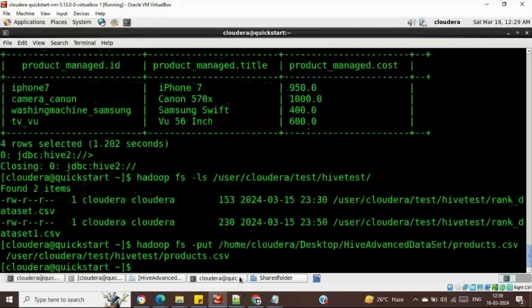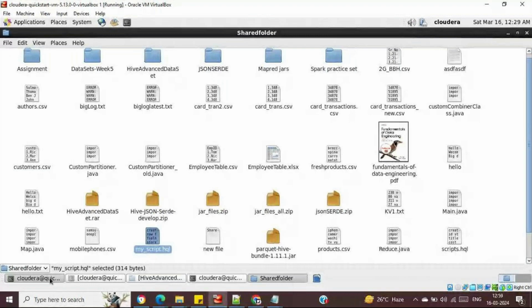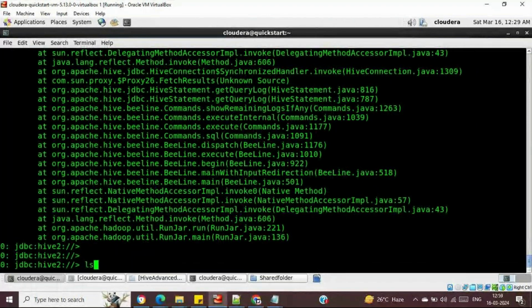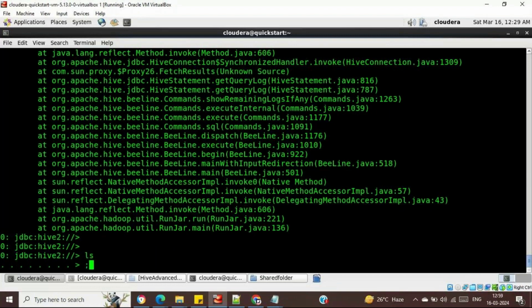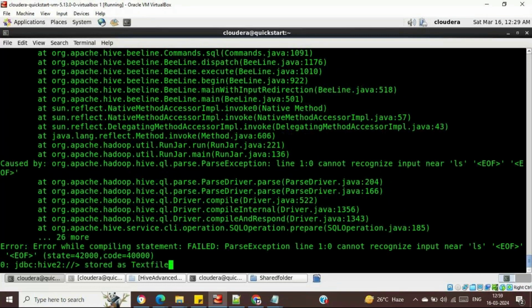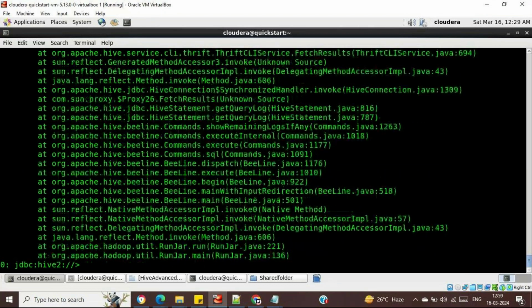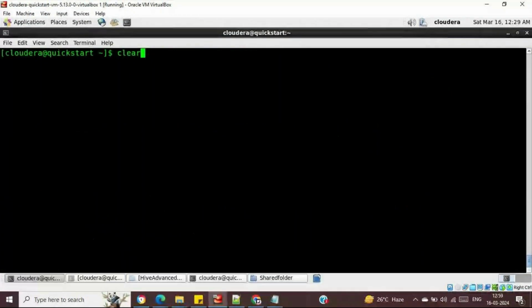It is with respect to the environment. So let me connect once again, and then I'm going to fire that particular command. This is something like an environment related issue.